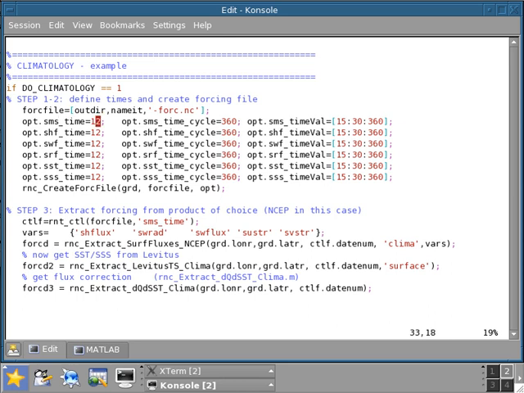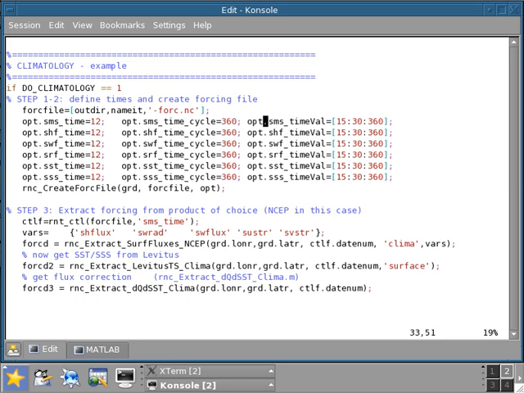And here by setting it to 12, I'm saying that there's going to be 12 records of it. Then I have SMS time cycle underscore cycle, and I'm going to set this to 360. In other words, I'm saying here that this forcing is periodic, and it's periodic within 360 days. And that's how I define the periodicity of the forcing, so that if you run the model for more than, say, a year, the model is going to automatically restart forcing the surface with the same forcing after 12 months and so forth.